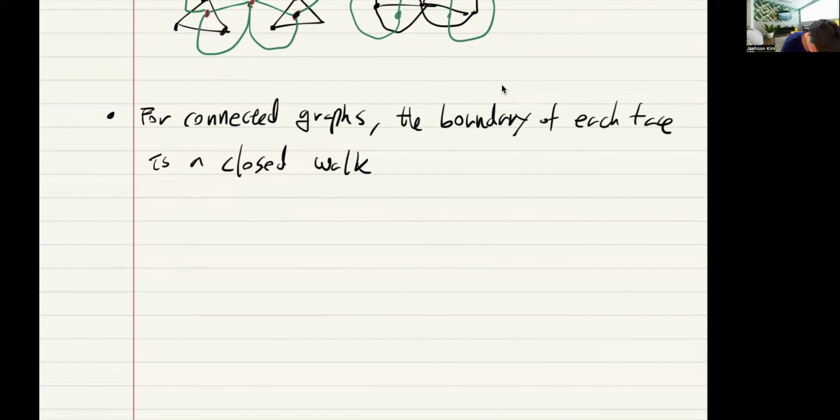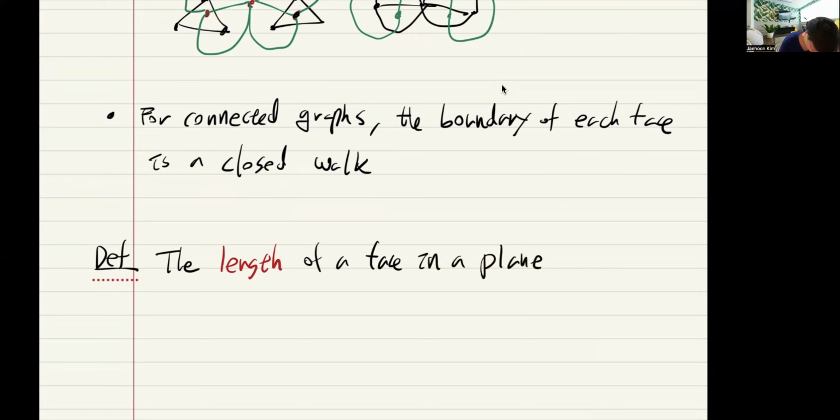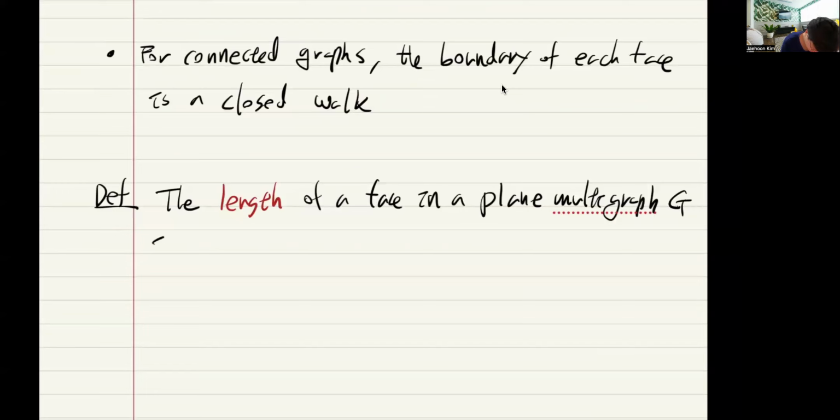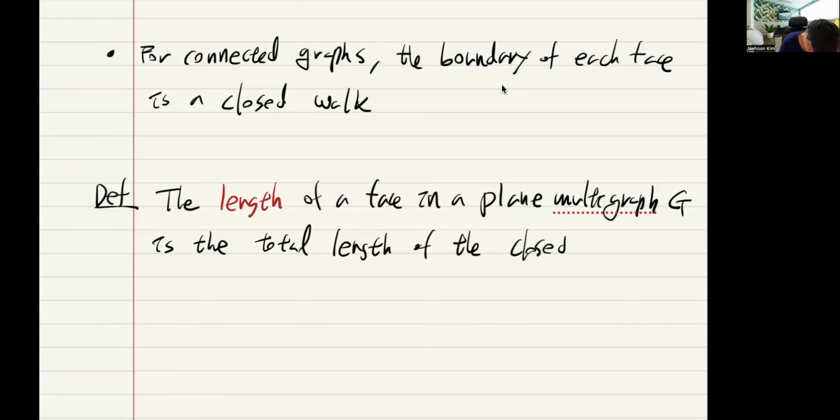And we define the length of a face in a plane multigraph G as the total length of the closed walk in G which forms the boundary of the face, bounding the face.